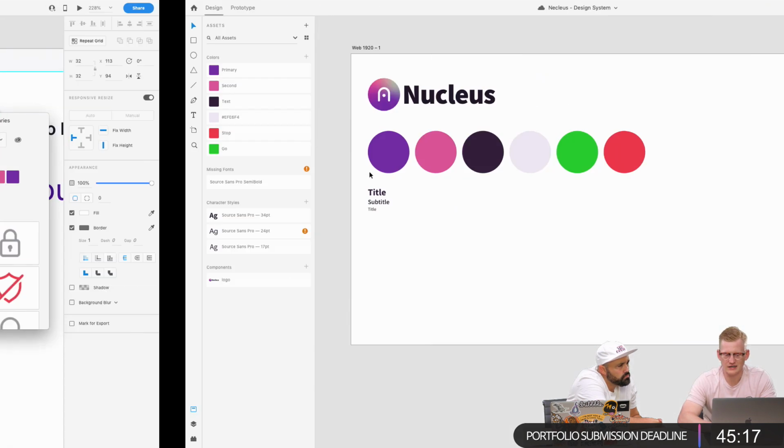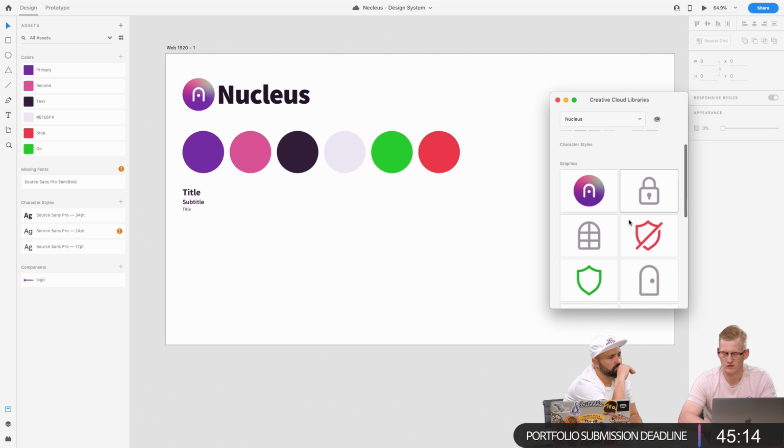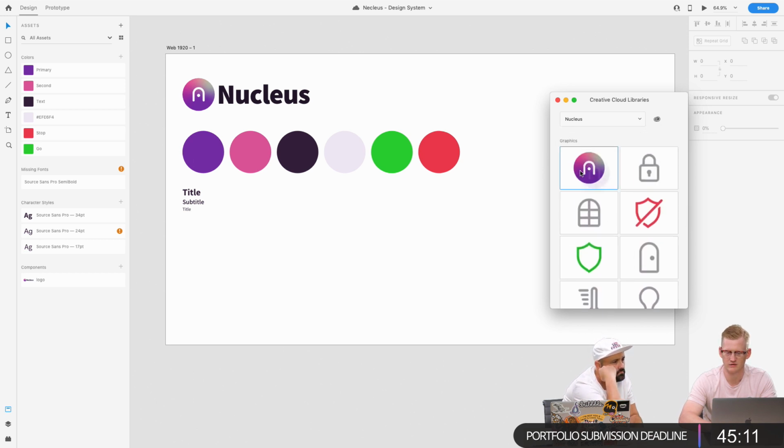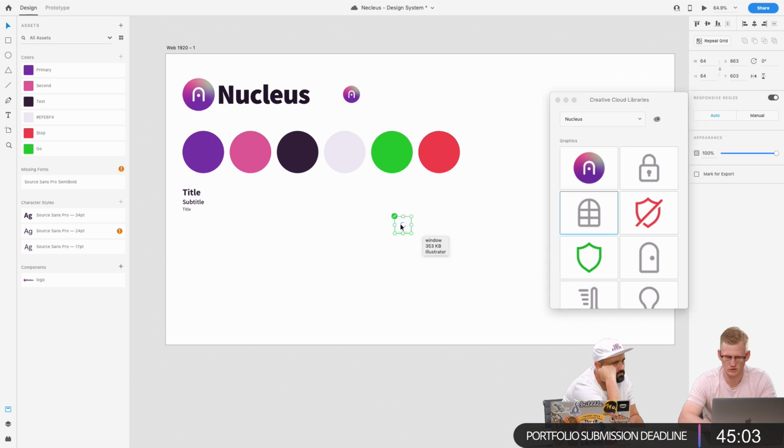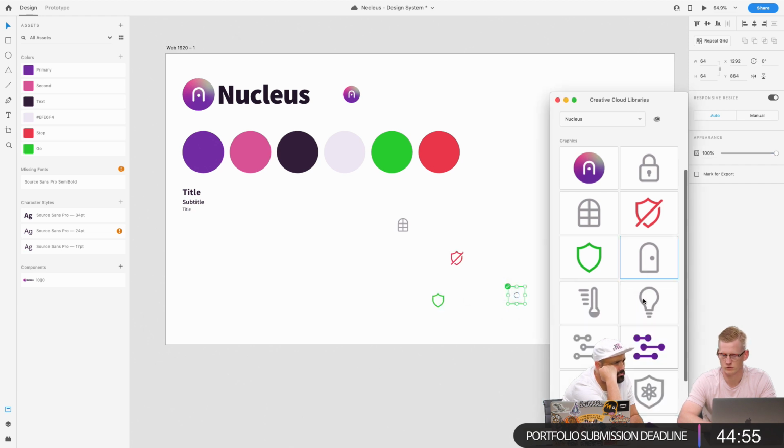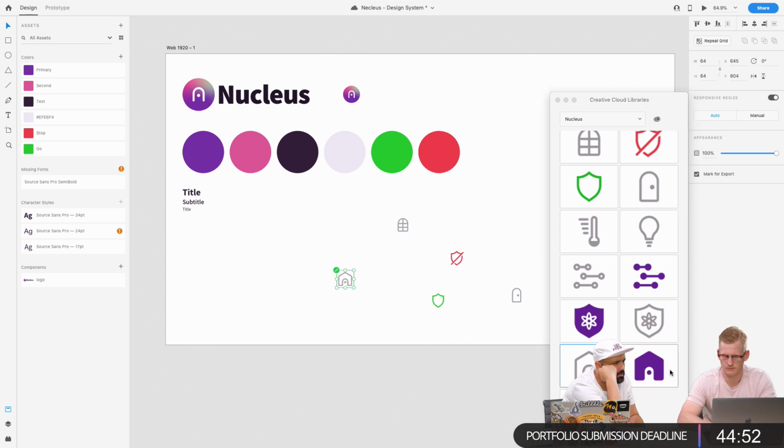But you know what? I actually built a design system for this. So why don't I pull all the icons in my design system because they're already linked. Oh, you gave me a logo mark. Perfect. Okay, so we're gonna bring all these in. Can you just select all? No, unfortunately, no. Okay. Not a feature yet, but I want that in Creative Cloud. But you've given me an icon for an unselected state and a selected state. Is that correct? Okay. So we've got these two.